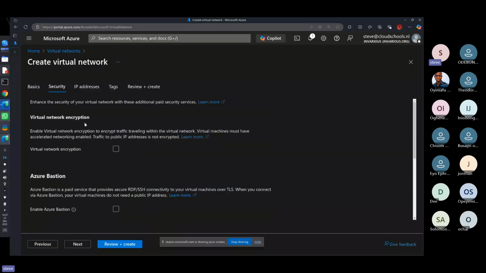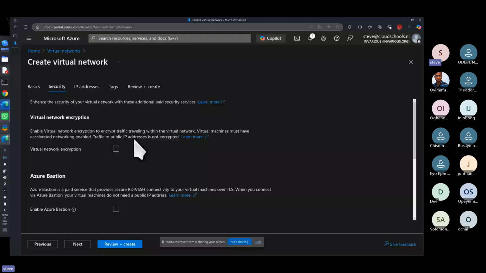We have the security group, and from here we can see that if we enable the VNet encryption, it encrypts our traffic traveling within the VNet. Virtual machines must have accelerated networking enabled. Traffic to public IP addresses is not encrypted.